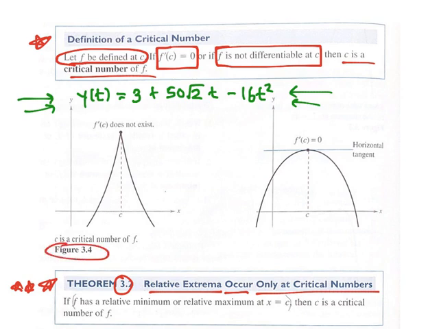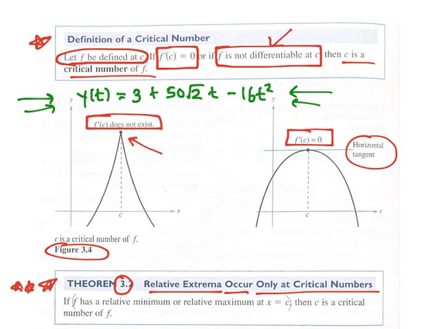So you see a couple of figures here demonstrating the two ways in which you can have a critical number of a function. Either the derivative of the function is equal to 0, in which case the critical number would represent the point on the graph where there will be a horizontal tangent line to the graph, or you could have the critical number because the derivative does not exist. f is not differentiable at c, and you would have something like this picture. So let's go ahead and find the critical numbers of the real valued function for the y component of the position vector.